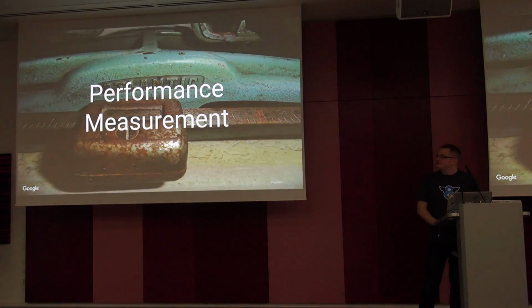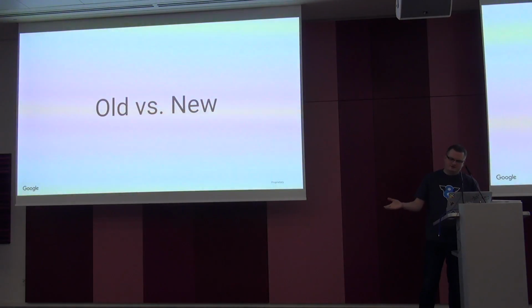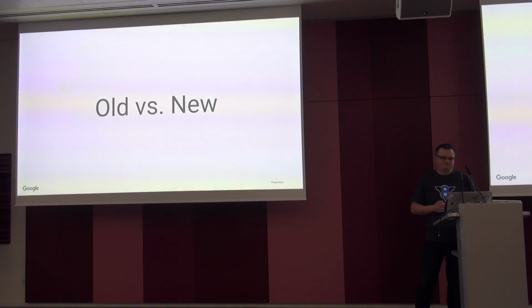So, which brings me to the fundamental topic of this talk, performance measurement. So how do we measure performance? As I said, what you care about is basically old versus new. So maintainability-wise or even readability-wise, new is always better, hopefully. Okay, it's arguable whether it's always, but hopefully often it's better with ES6, or with ES2015.